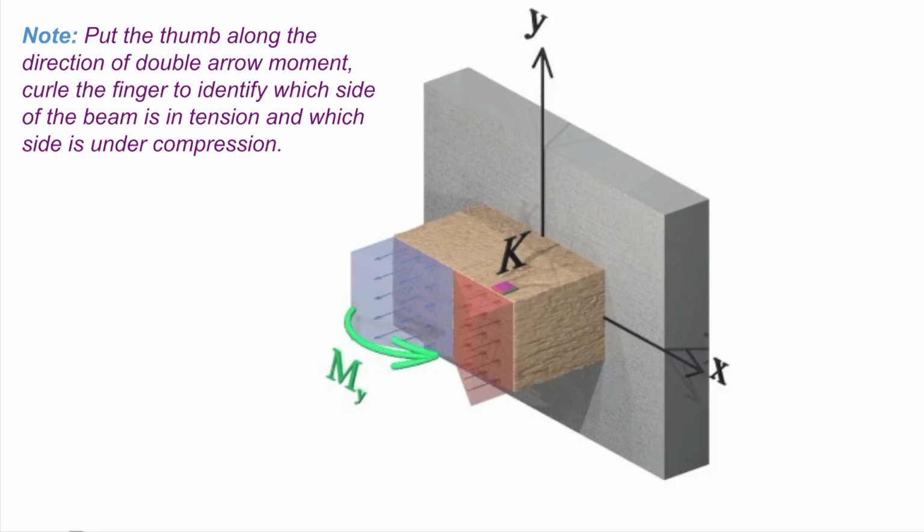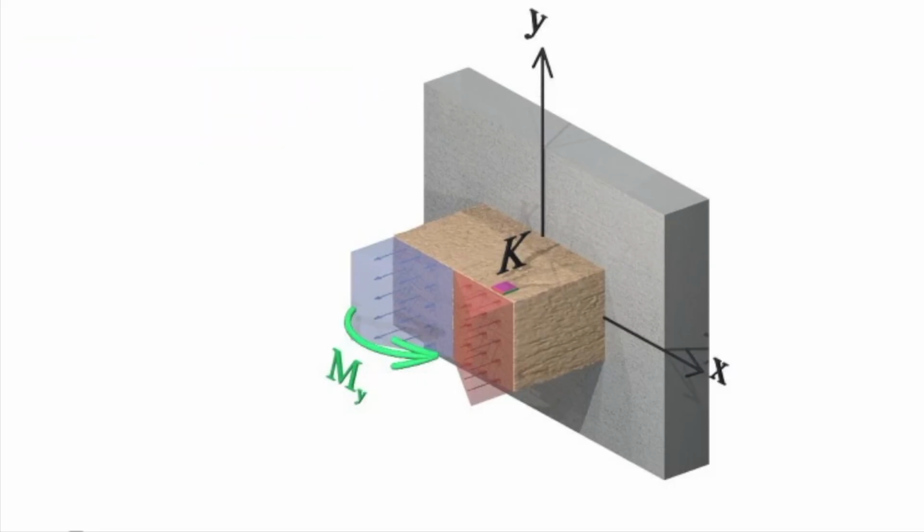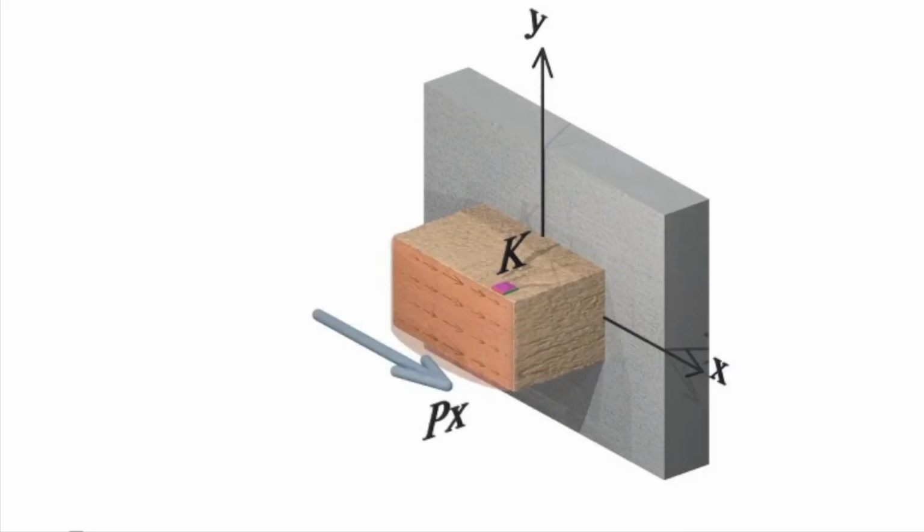That was for bending moment. What about shear? Shear is going to be opposite. So we can see here that bending stress is zero here, maximum on the sides. Shear is going to be opposite. It is going to be maximum at the centroid, zero on the sides. The magnitude of shear stress could be calculated using VQ divided by IT. Remember, Q is calculated by cutting the section parallel to the y direction, passing through point of K, and then we can calculate how much is Q and how much is stress.